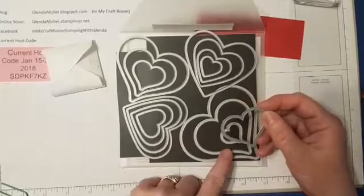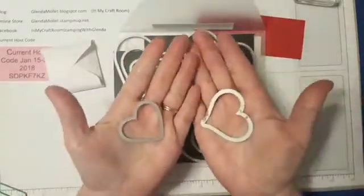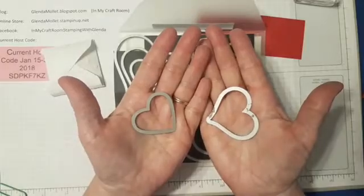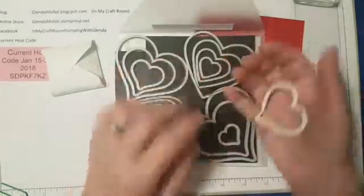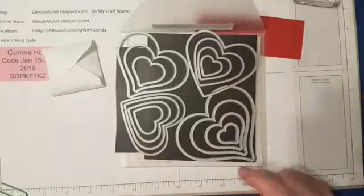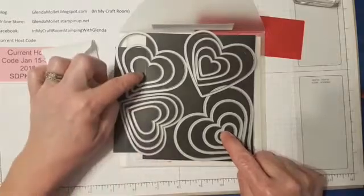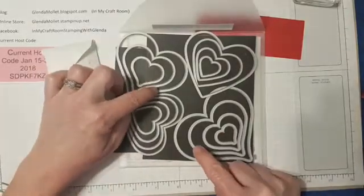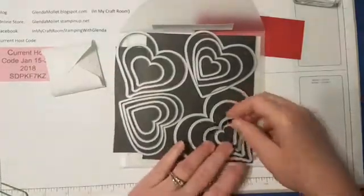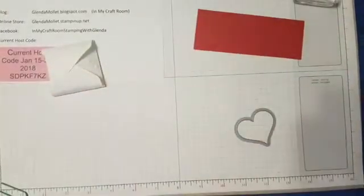Okay, so we're going to use the third largest of the, there's two different shapes. There's a stylized heart and just a plain heart, and I'm using the stylized one today. So by the number 3, I count them starting with the littlest one. So this is 1, 2, 3, 4, 5, 6, and number 7. We're going to use number 2, and I just have to do a quick change on my Big Shot.